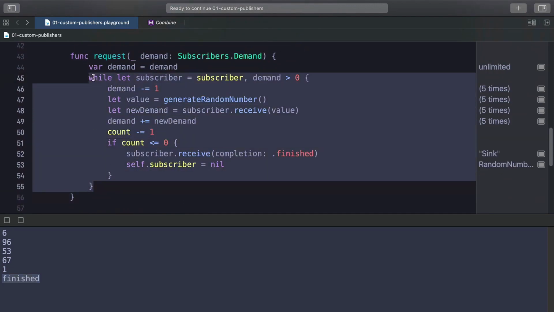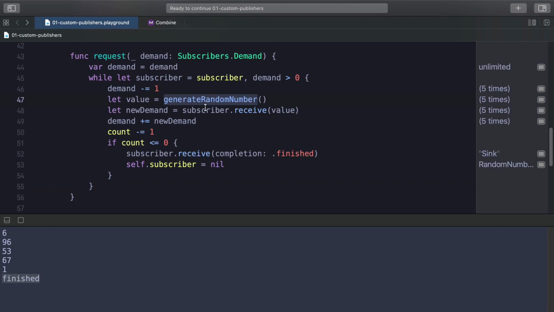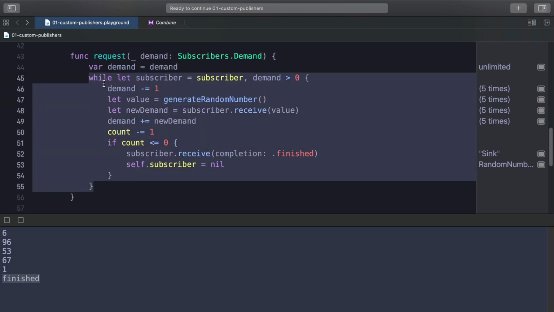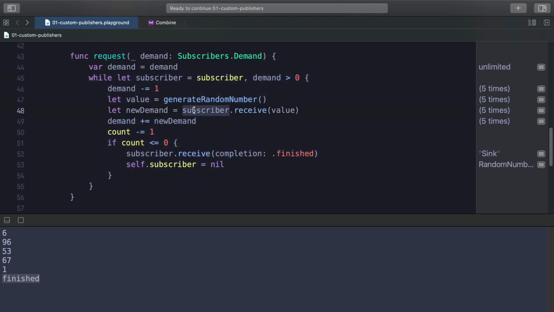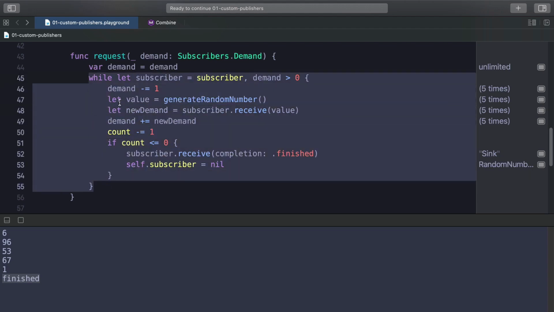In this case, it is handled by a while loop and a generator function that knows how to get the values. But if this is driving off of something asynchronous, you could use dispatch queues here. You could use whatever you want to go deliver the value, send it to the subscriber. So essentially any kind of asynchronous version of this would be doing the same pattern, but it would essentially be broken apart into different methods and handling the demand that way.